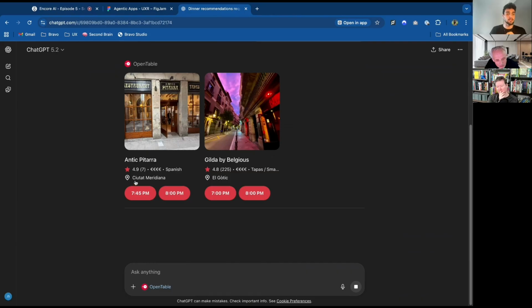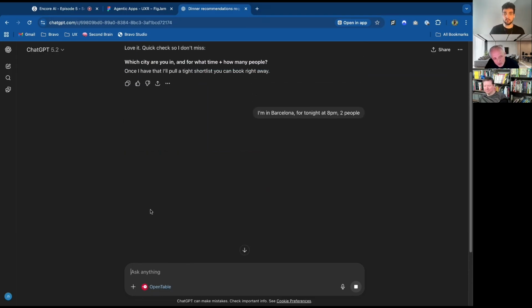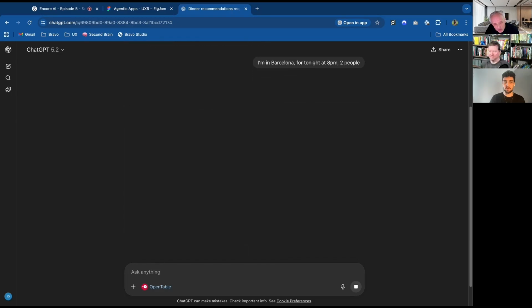So this is what I would suggest to someone who's not Spanish, right? It's showing tapas or Spanish food, but I live here. I don't want to go for tapas. I might want to go for Indian or whatever. So I think it might also have a bias that I don't know how well these apps are going to be able to handle. But it would be interesting to know what it put in, because I wonder how much context it knows about you that it adds in sometimes.